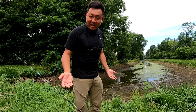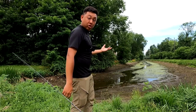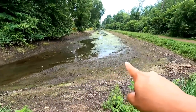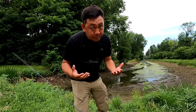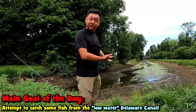If you're a local here in Bucks County, you should know that the Delaware Canal does have a dry season that is usually during the summertime, when water levels are extremely, extremely low. You can see just a little tiny stream of water going over here. In the springtime when they stock this place with trout, the water is all the way up to the grass — that's like a three, sometimes four foot water difference.